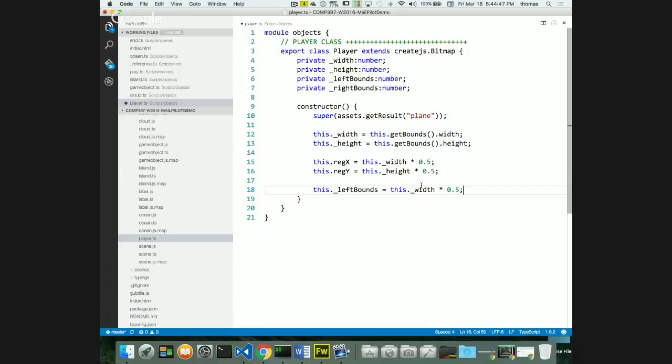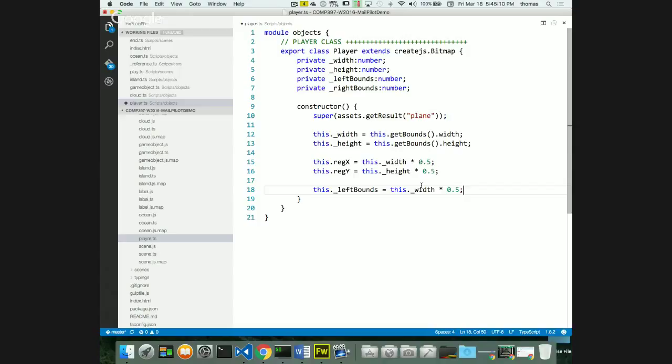It means I'm going to take half the width, so 32 pixels approximately, right? Yeah, 32 and a half. And I'm going to take that 32 and a half pixels, and that's the center point of where it's going to start on the left bounds. Because I'm going to check my left bounds, my plane should never be able to leave my left bound on my screen.